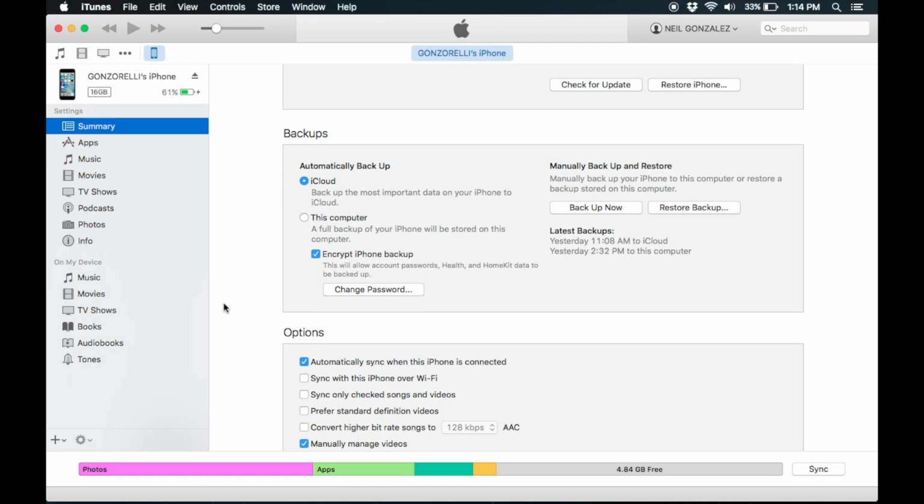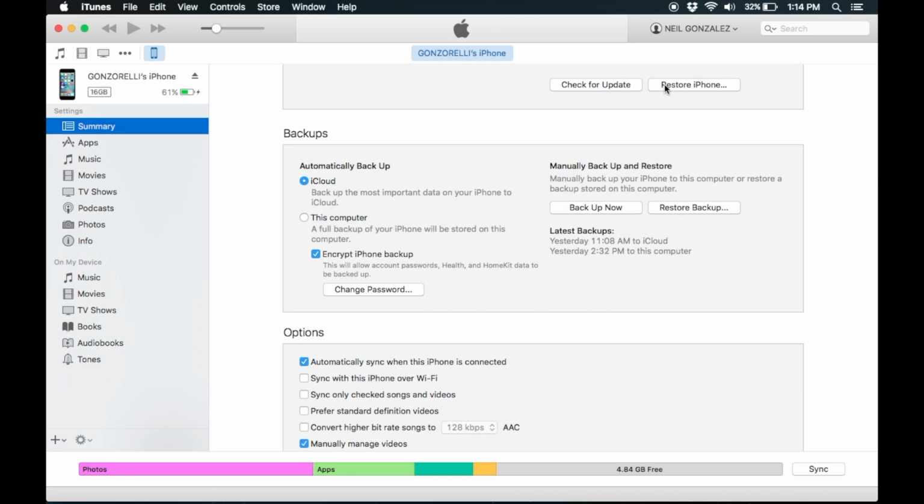Once iTunes is done syncing and backing it up, which is automatically done since I have it checked in iTunes, as you can see right here, I'm going to select the restore iPhone option. Now, the reason why I'm not showing you my device information is because I don't want you to see my phone number and, well, my device information, but all I'm cutting off is my serial number and my phone number.